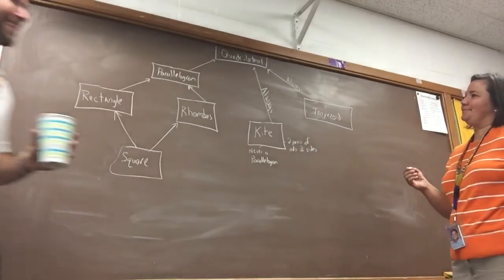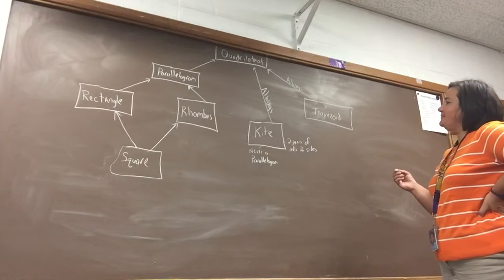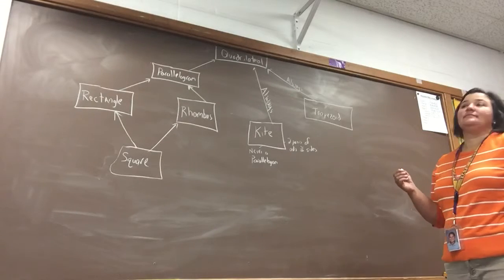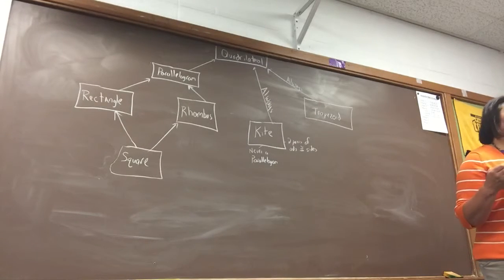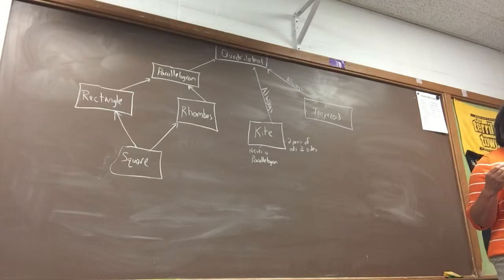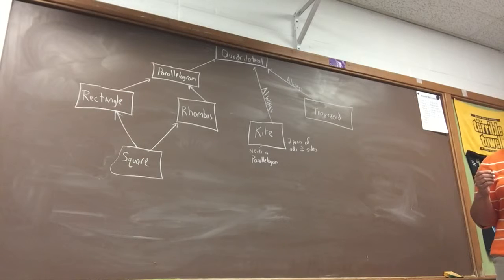Right now, there is one thing, two things, I guess, on kite. That's the only one we're giving you. Get your flow charts out. You're going to tell us what is important about each figure. So, we're going to start with quadrilateral. Once you have it, I expect every single person to be able to raise their hand and give us something, because you all have these flow charts. Taylor K. And tell us where.